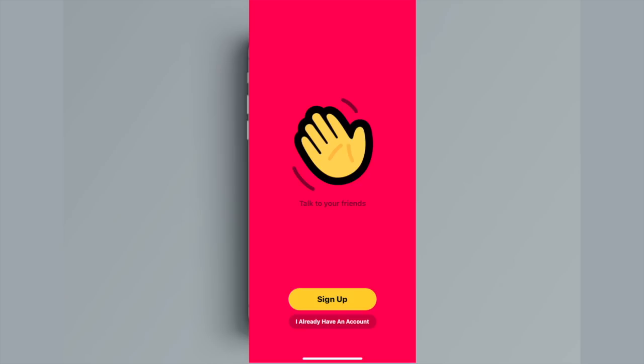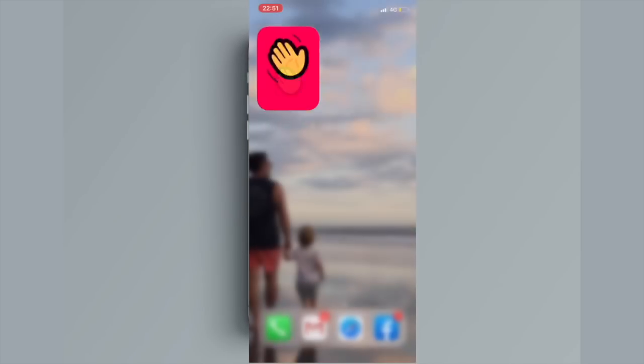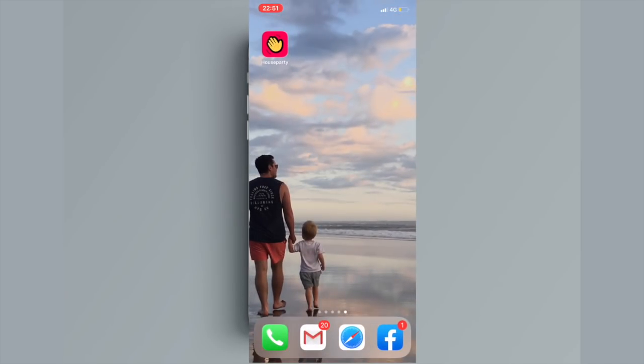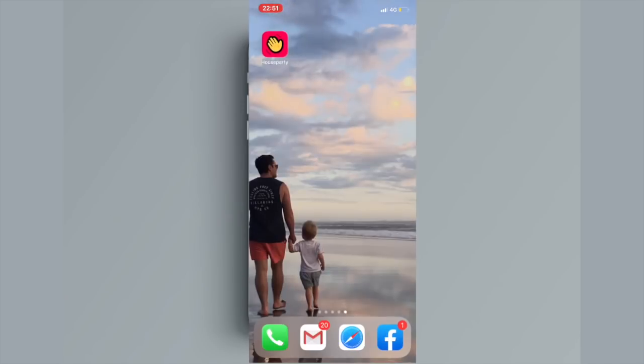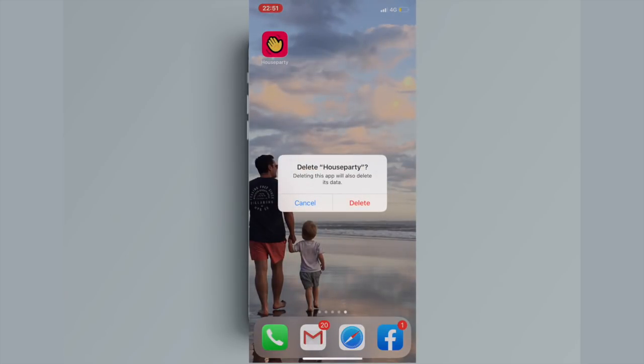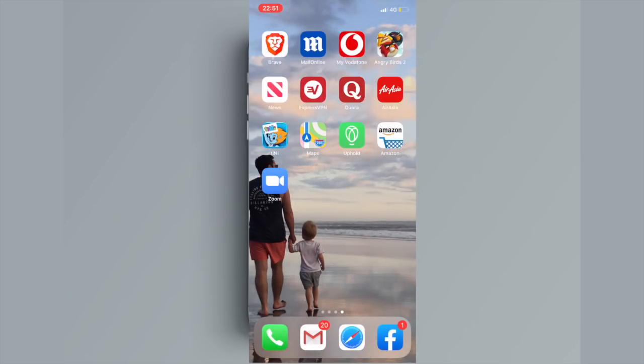Then once you've deleted your account, what you'll want to do is make sure that you do remove the app from your phone too. So head over to your phone, and if you're on an iPhone, you want to hold and press down onto the app and click onto Delete App and confirm. Now one thing to mention is if you are deleting your account due to your privacy being compromised, then you'll need to make sure that you do change your passwords to any associated accounts too.